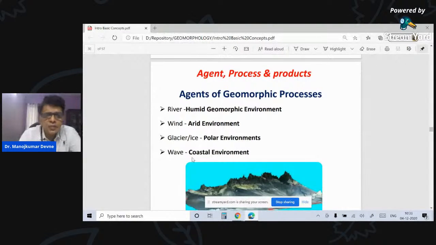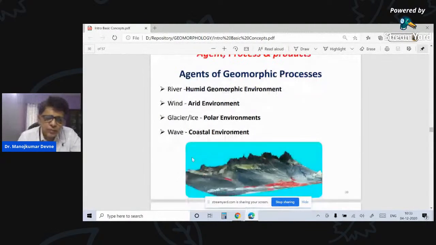Agents of geomorphic processes. These are all destructive. Howsoever you may say that a river leads to the formation of deltas and fertile lands, these are agents of destruction, let me tell you. They are destructive forces, not constructive forces. Constructive, ironically, is a volcano, an earthquake, basically because it develops land surfaces. So a river, a wind, a glacier in polar environments, a wave in the coastal environment, a river wherever you have ample water to feed the channels, and where you don't have a river, the wind is going to take it up in an arid environment as such.